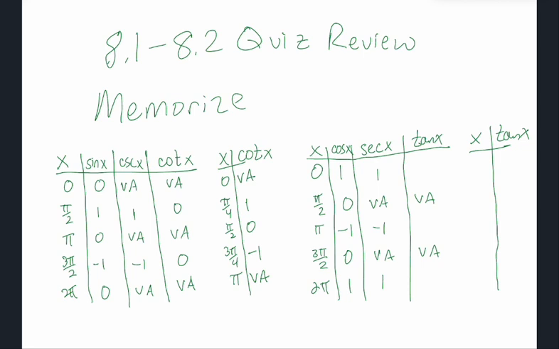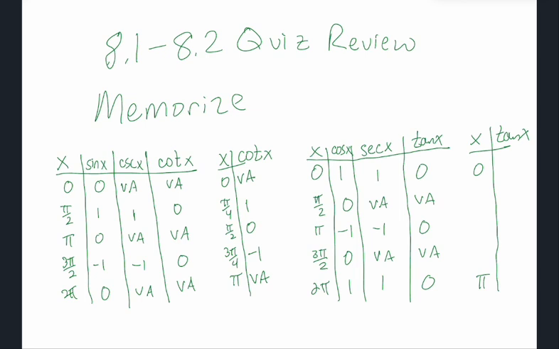Now let's go back and look at the cotangent. See how they were vertical asymptote, 0, vertical asymptote, 0. Same things happen here. All of these are zeros. So that doesn't give us a whole lot for the tangent. That's why we make up the chart to go between 0 and pi. So let's break down our tangent a little more thoroughly. Now we already have what happens at 0, at pi over 2, and at pi. So we already know that this is 0, this is a vertical asymptote, and this is 0.